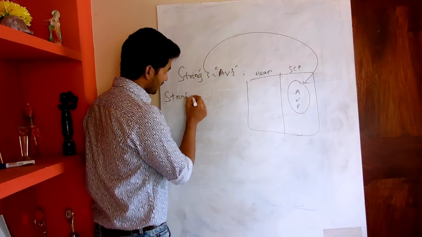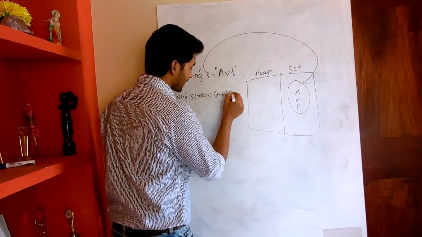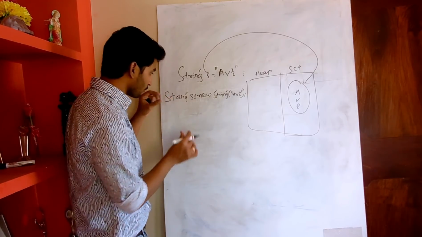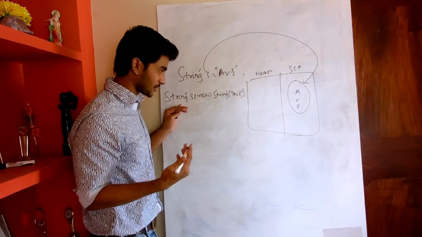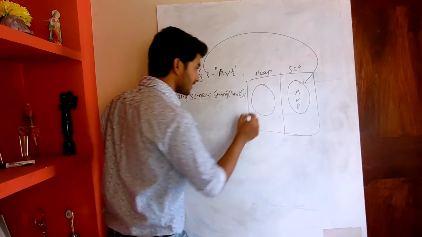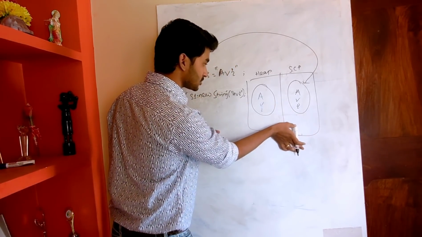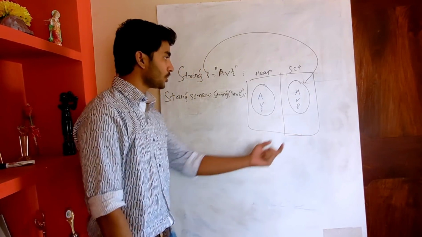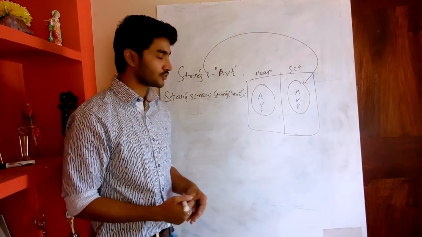String s1 equal to new String("Avi") again. So this is another way of creating a string, right? Whenever I'm creating a string using the new keyword, I'm doing a runtime operation, so the object is going to be created inside your heap, with the same content. And no object will be created inside the string constant pool, because an object with the same content is already available. So we know about it.